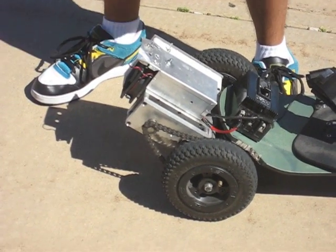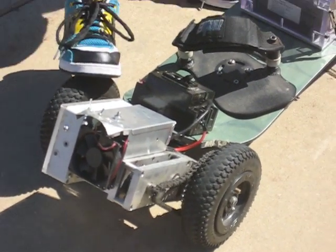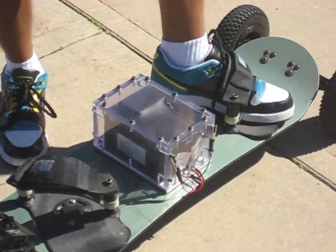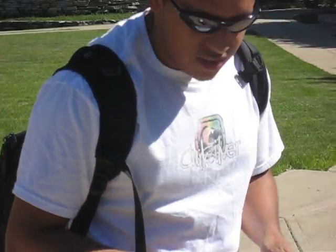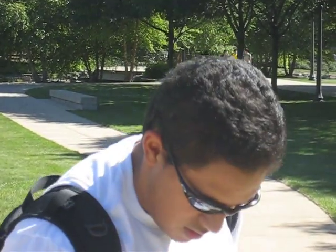I'm using a brushless motor. It's actually 0.6 pounds and has almost 2 horsepower — of course, more than needed for this. And I'm using a PS2 controller. It sends RF to the receiver, and then the receiver sends information to the microcontroller — the Arduino right there. That converts the signal into a PWM, which then goes into the motor controller. And then that converts it into the pulses needed for the brushless motor.